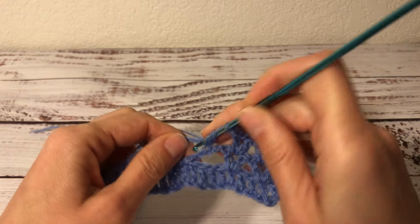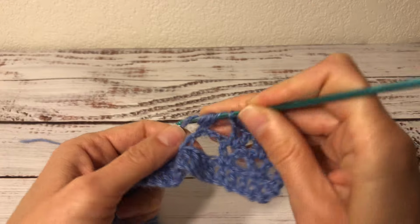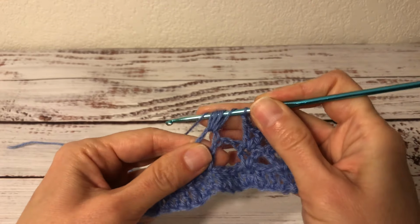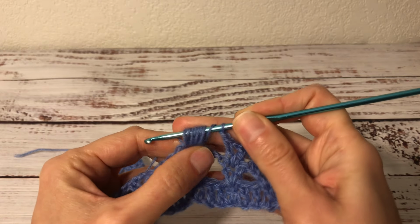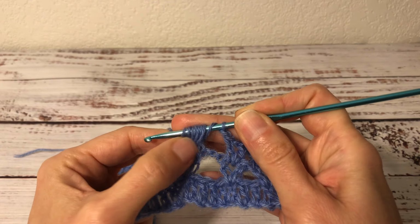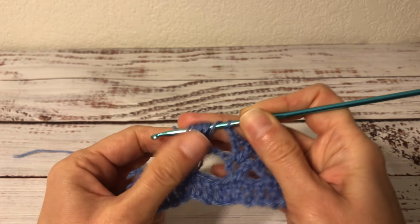Yarn over, insert the hook and draw up a loop. Yarn over, insert the hook and draw up a loop. Yarn over, insert the hook and draw up a loop. So I did that a total of four times, and now I have eight loops on the hook plus this one chain, so the total is nine.